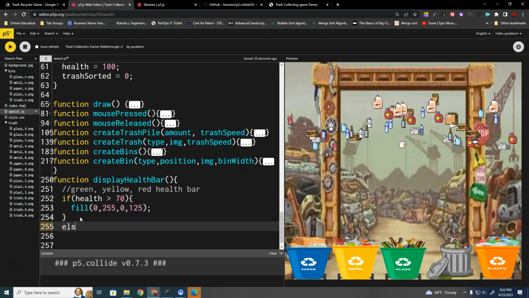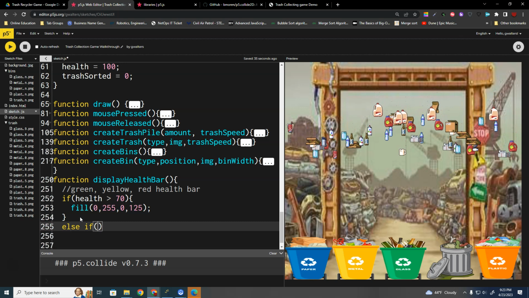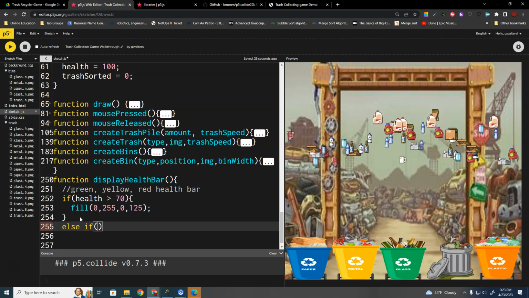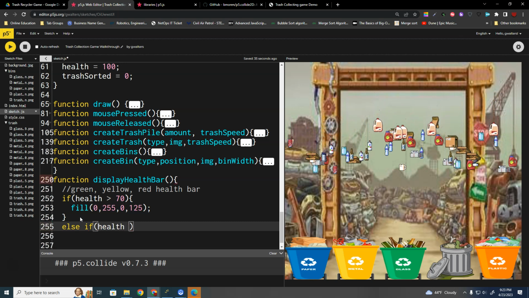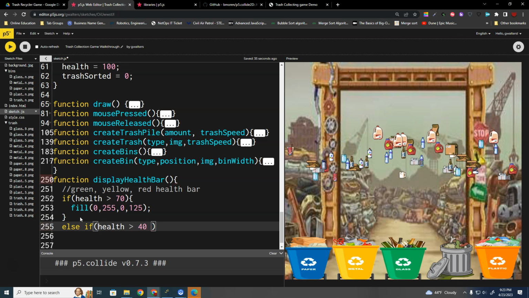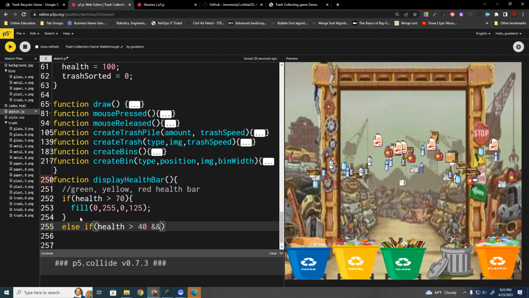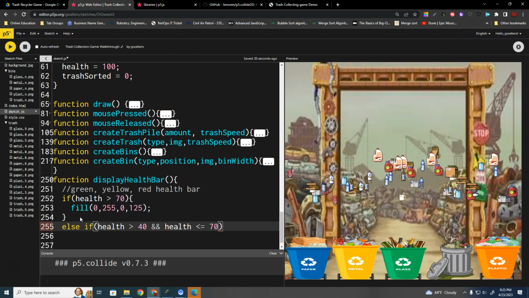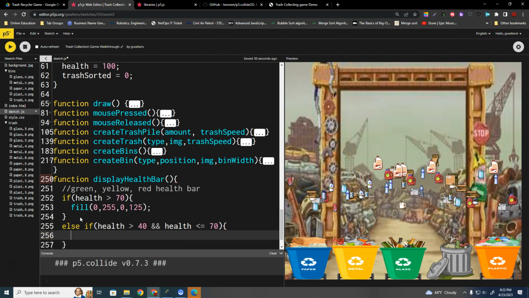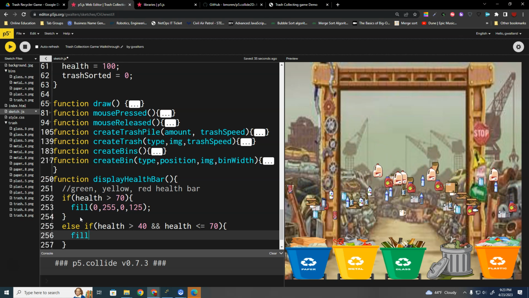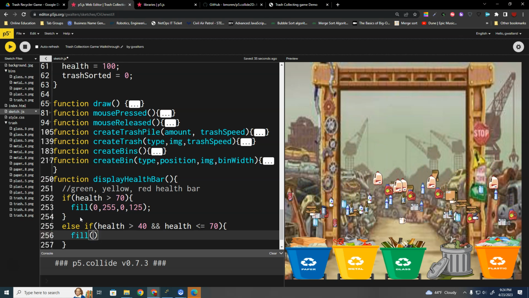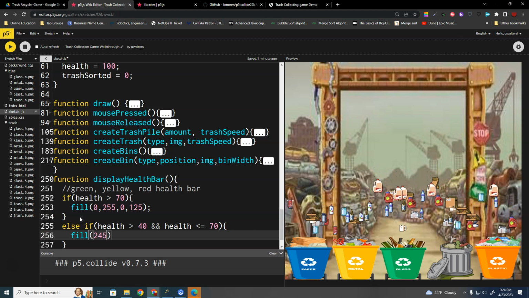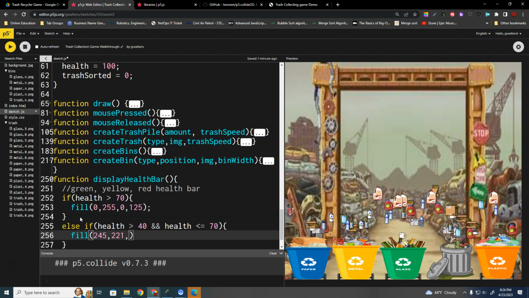Okay, so if our health is not greater than 70, then we want our health to be greater than 40 and less than or equal to 70. And we'll fill it with some type of yellow. So 221.